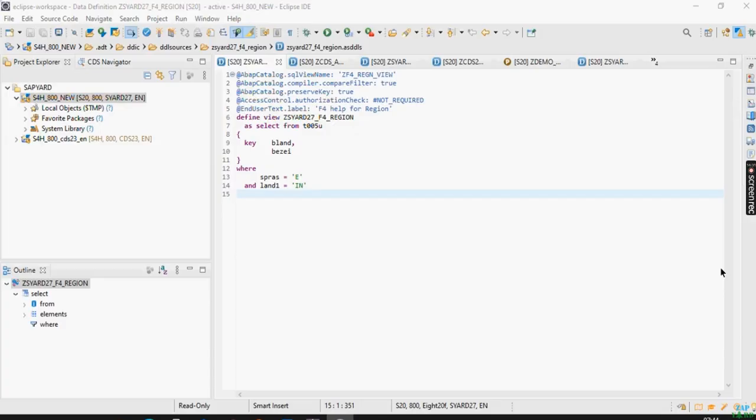Sorry, yeah, tell me. I mean, this syntax can be used only for fixed values, not if we want to display something hard coded? If you want to display something hard coded, you put it directly under a colon, a character literal or numeric literal. This is just a variant I'm showing you. Mostly you will not use it. I know that, and normally we also don't use it in real-time requirements. But it is just for knowledge.